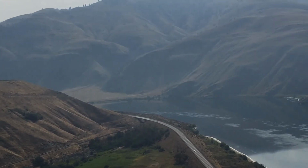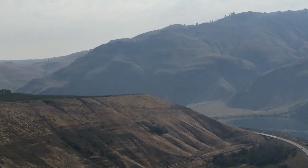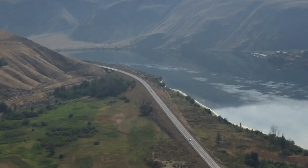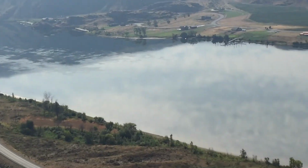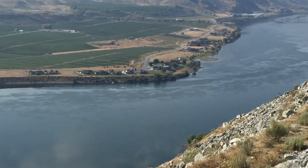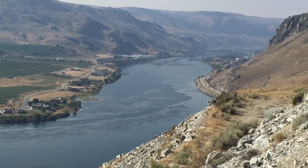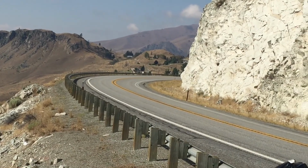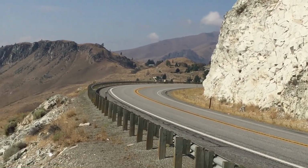Well, it's about 9:45. I've been riding since 8. We're off the main drag now. In fact, Highway 97 is below us, following the river. We're up on 97 alternate. I'd actually rather be down by the river because it's going downhill. But in about another 4 miles, we'll be in Chelan. I'm going to take a nice break there.